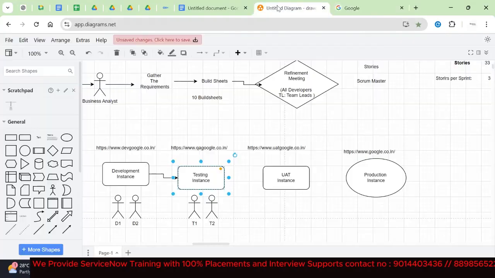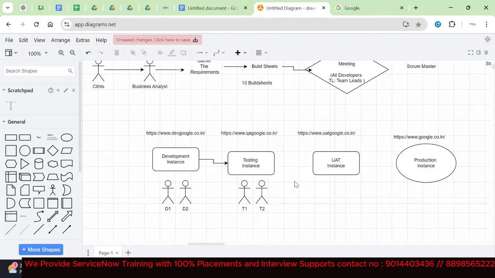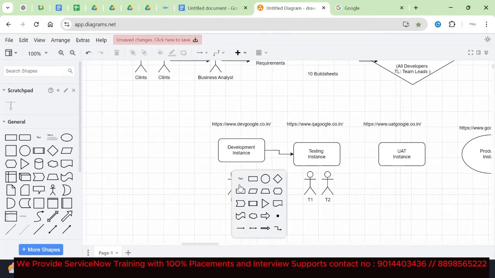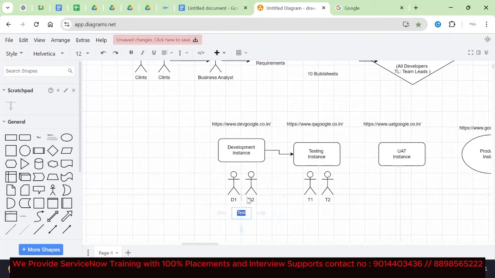Before moving it to testing, the developers will do the unit test. It is known as the unit level test, the first level of testing, which only the developers perform. Once the unit test is finished, there is peer review.